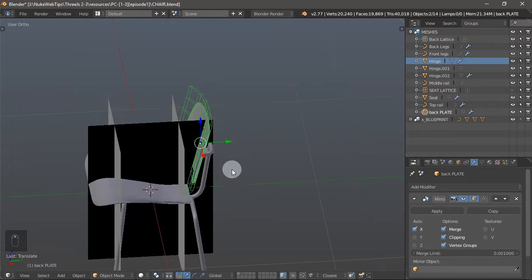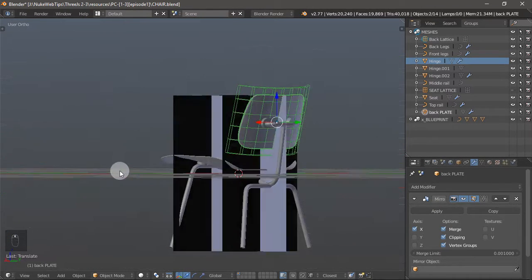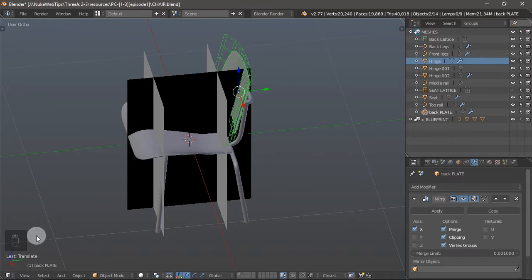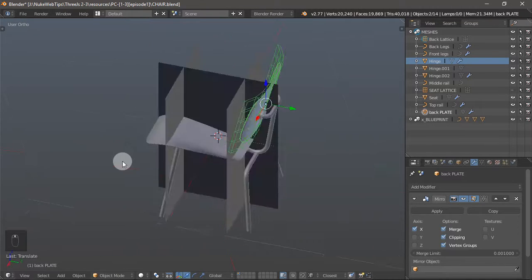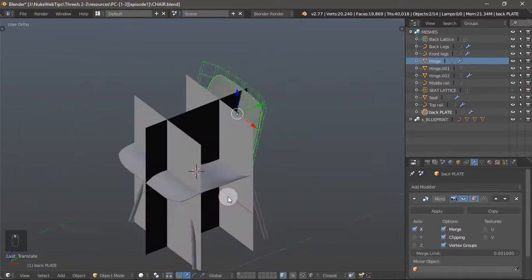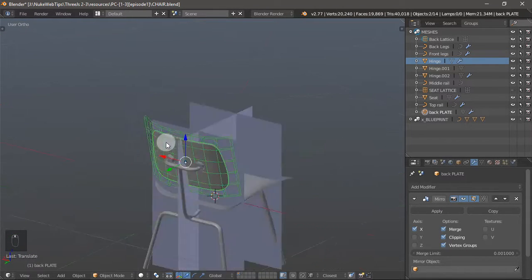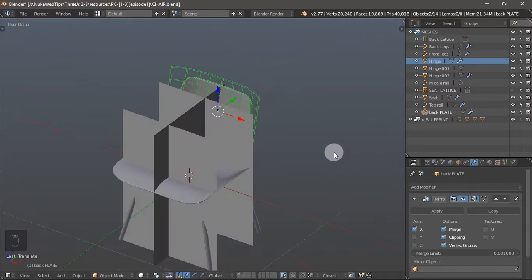Guys, I think it looks good. Okay, sorry for not talking about what I'm doing, but you could basically see what I'm doing over here. Sometimes when I need to be concentrated, I cannot simultaneously speak and think and model. So sorry for that. But you saw what I'm doing. I was just correcting those pieces together.